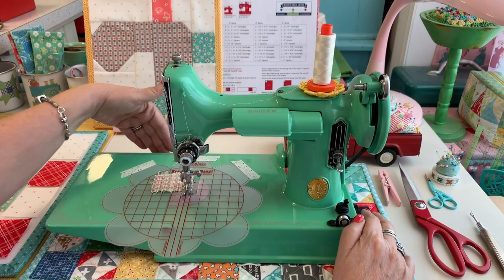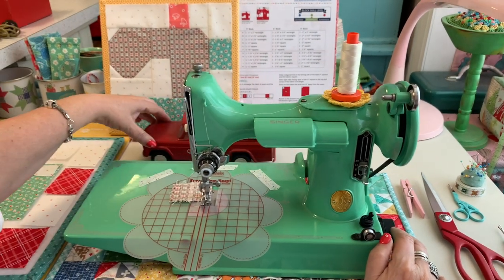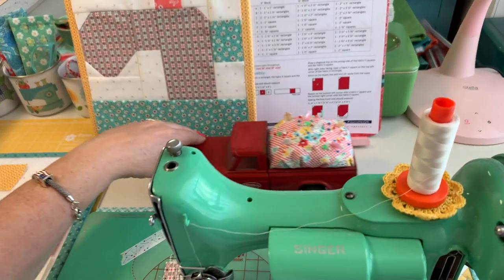My other one was a little bit deeper, and that was nice, but I always had problems, you know, running my truck back and forth, and I can't have problems with that. Here's another toy that I like to use in my sewing room.